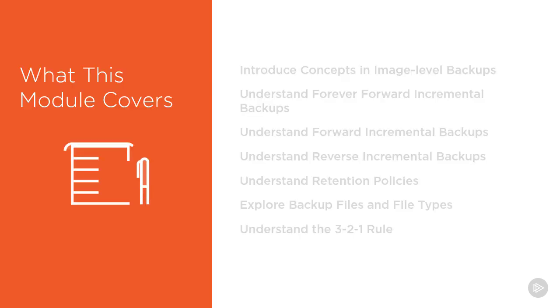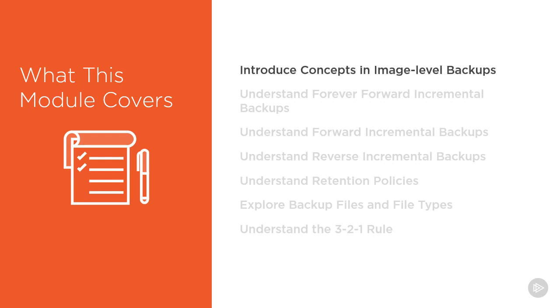Here in this module, we have what seems a pretty long list of topics, but rather I just want to explore in great detail the various concepts that then define what these different image level backups actually are. I'll walk you through the exact series of steps that Veeam goes through whenever you kick off a job against a virtual machine. And I also want to, for each of the three major types of backup jobs that you can configure, help you figure out exactly why you would choose one over the other.